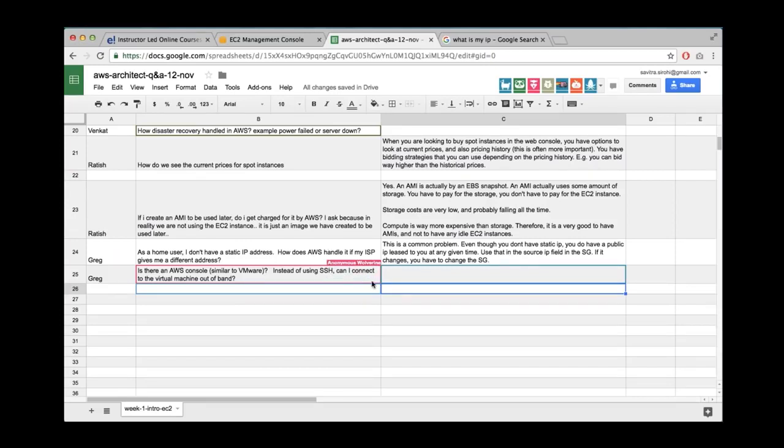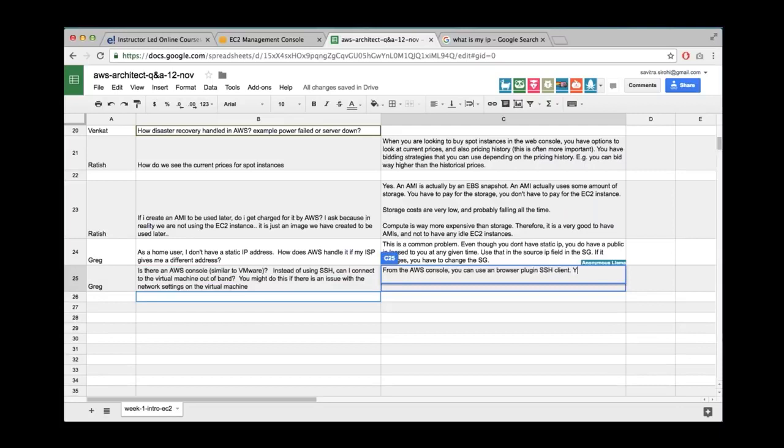I'm not sure. I'm not familiar with VMware too much, so I'm not sure what exactly you mean when you say connecting to it out of band. Let me just write what I know here. Basically, from the AWS console, you can use an inbuilt browser plugin SSH client.